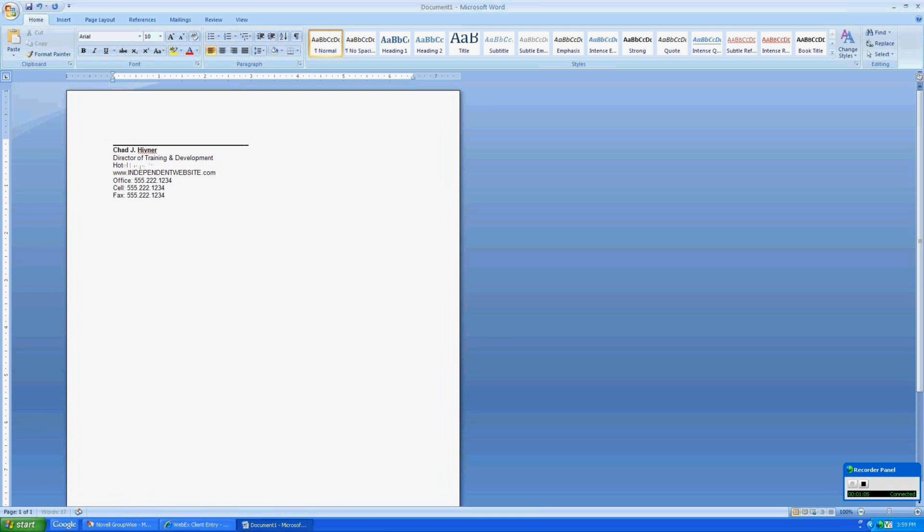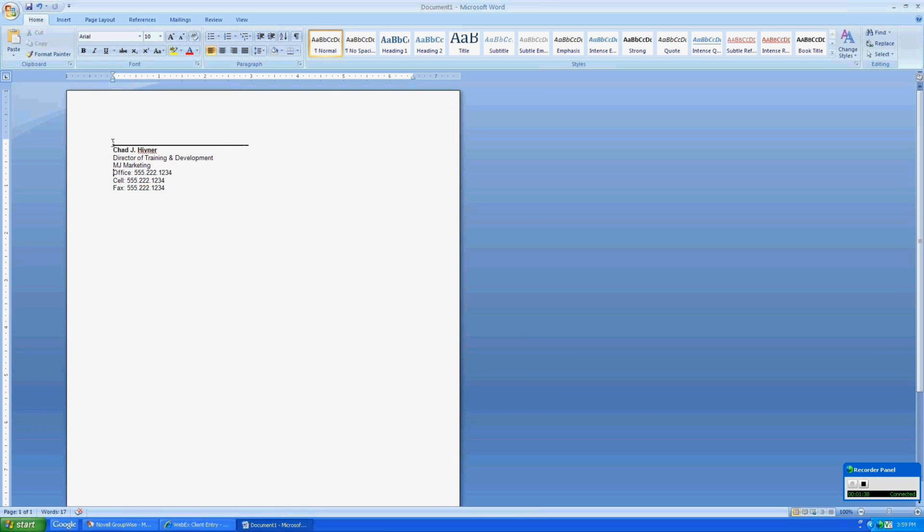Changing out the hotel property or the office location. If it's appropriate, we're going to place our hotel's independent website right underneath our hotel location name. If that's not appropriate for your signature line, go ahead and delete that line. You'll also find listings for office, cell, and fax telephone numbers. Please use whichever lines are appropriate, and then go ahead and delete the others, making whatever changes to make them, of course, your own office, cell, and fax phone numbers.